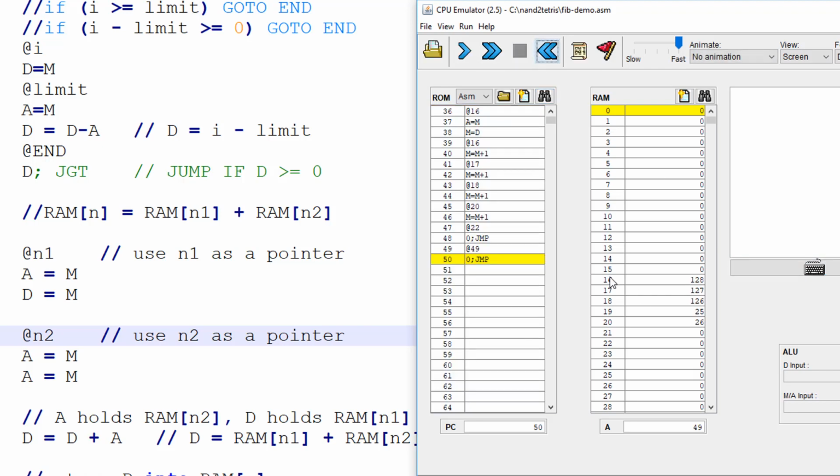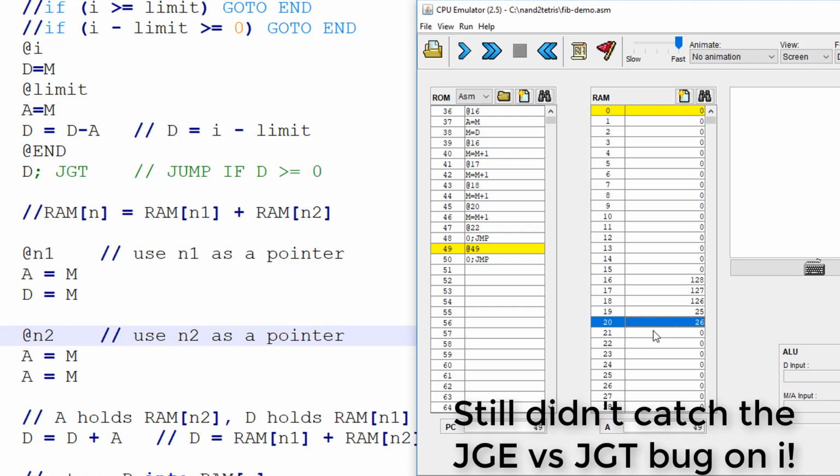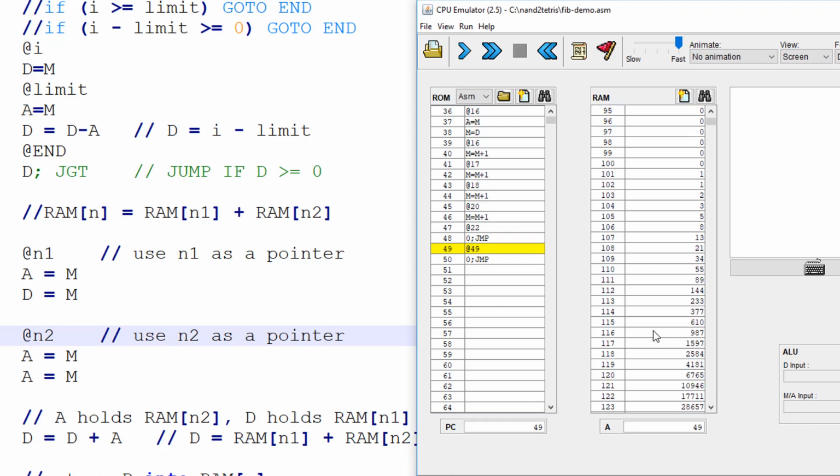stop. All right, so we're done, and we know we're done because we're stuck in this infinite loop. If I scroll down, we see our limit, and here was I and our limit. So we had finished with how many we wanted to do. Now we go here, and we have 0, 1, 1, 2, 3, 5, 8, 13, 21, 34. Yay, Fibonacci sequence. This is exactly what we wanted. If we keep scrolling, it looks good. And then, oh, all of a sudden, negative numbers.